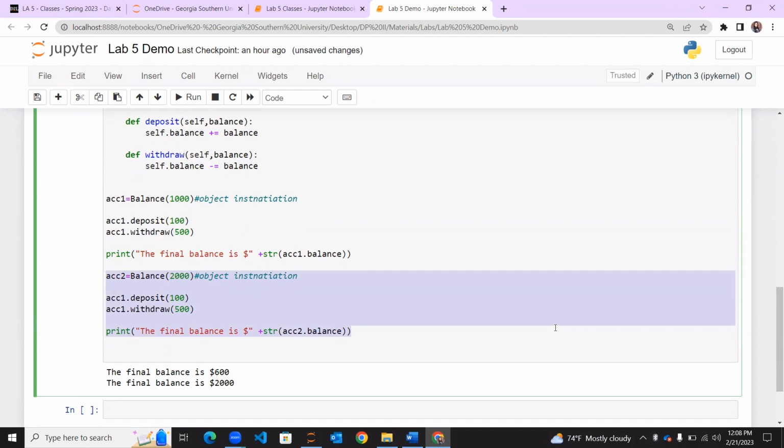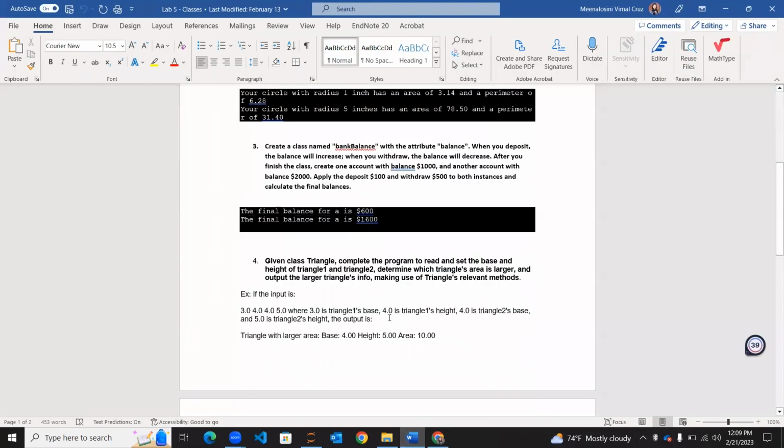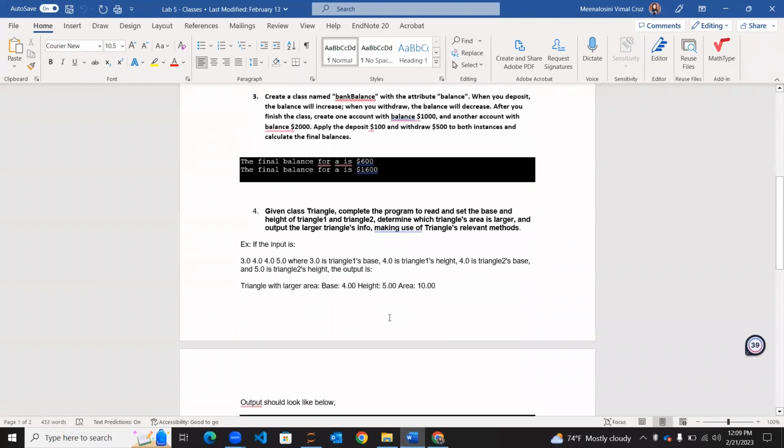So these three problems should have given you a good understanding of class definition and object instantiation using a constructor. In the upcoming problems, you will be able to solve slightly more advanced concepts. Maybe we don't have much time, but we'll discuss problem number 4, and then I will let you think about it.